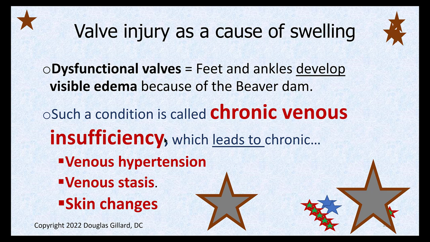Chronic venous insufficiency means that the veins are, and it's kind of a weird way to say it because they're not really insufficient, but it means that the valves are insufficient and it's causing way too high of pressure, too much blood around the ankles, in that gaiter area, it's called. And that causes venous stasis, way too high pressure. Venous hypertension, way too much pressure. And that pressure can start to damage the skin. And we can detect people with chronic venous insufficiency by looking at their skin.